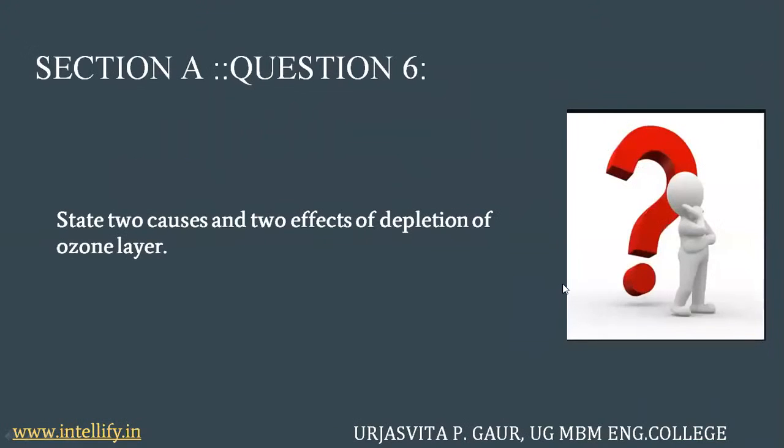So the first question of the module says, state 2 causes and 2 effects for the depletion of the ozone layer. Now, before we actually try to understand the causes and effects of the depletion of the ozone layer, we're first going to have a close look at what ozone layer is. So if say this is your Mother Earth, and this Earth is surrounded by different layers of atmospheres which have different combinations of different sorts of gases and different set of constituents are present in these layers, right? So every layer is different from the other.